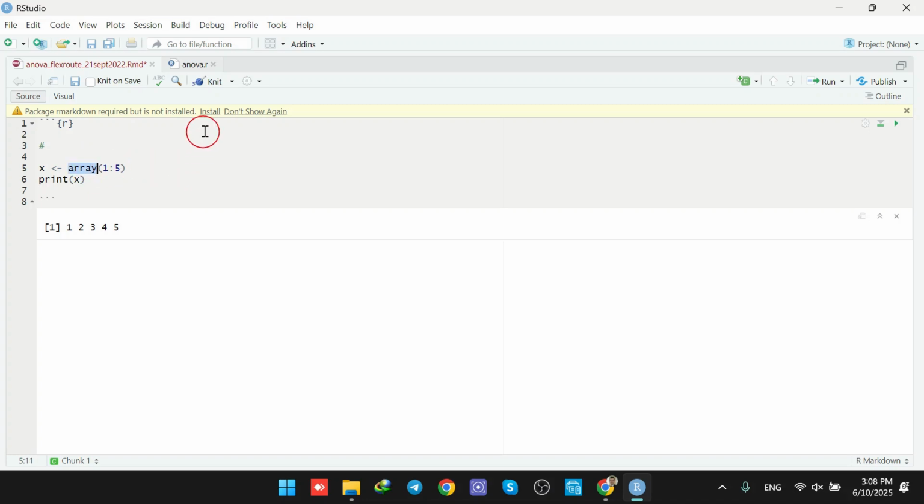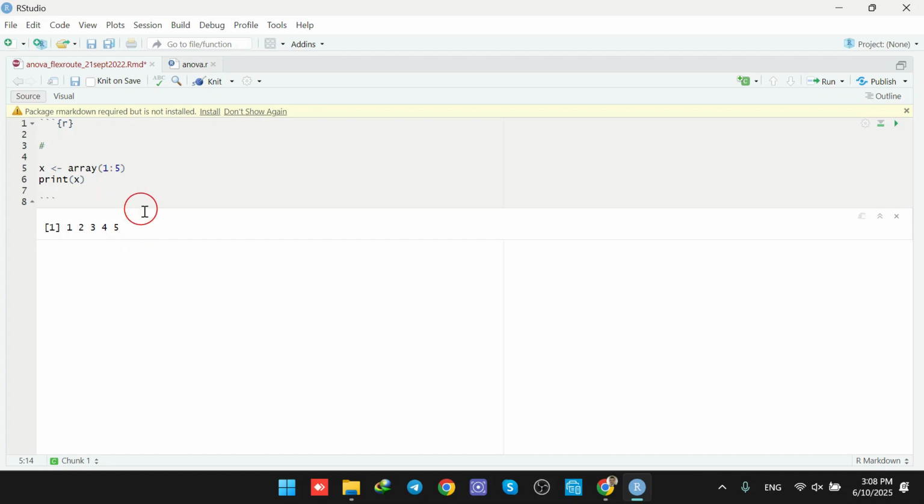Then in order to create an array, simply on the right hand side, I call the array function, and then I mention in parentheses the starting point, colon, the ending point. Okay, so 1 will be the starting point of our array. Then we will have number 5 as the ending point of our array. Okay, so numbers 1 to 5 are being assigned to our array called X, and then we're printing the values that are inside the array X. So we are having 1 to 5 in the output.